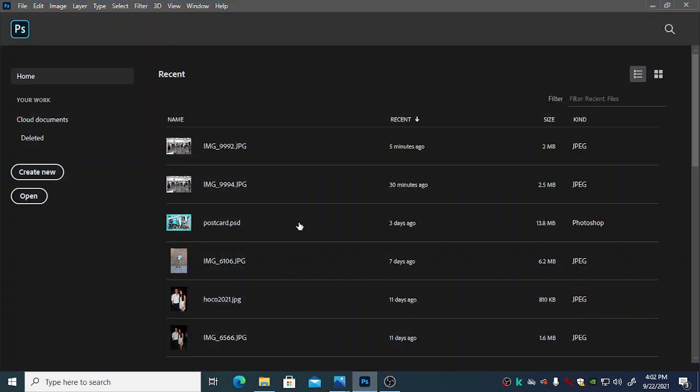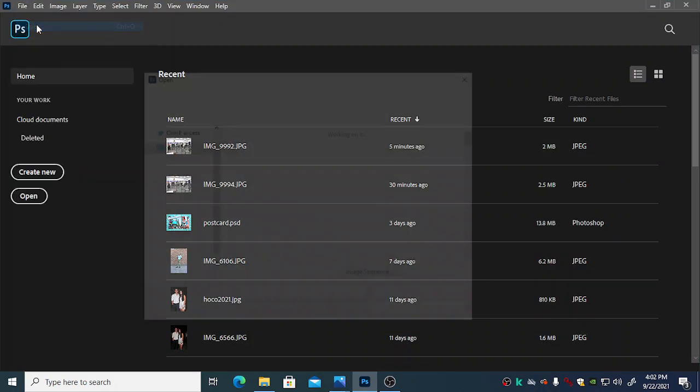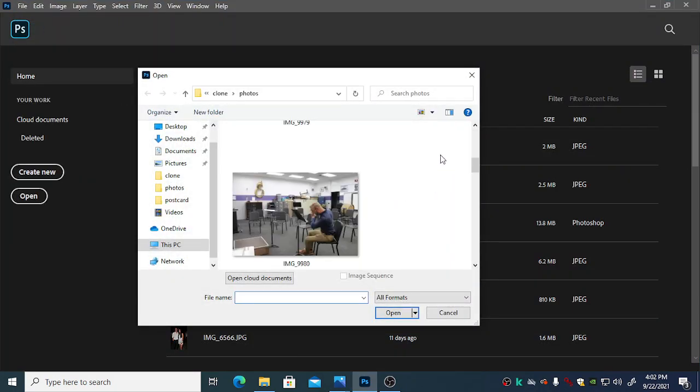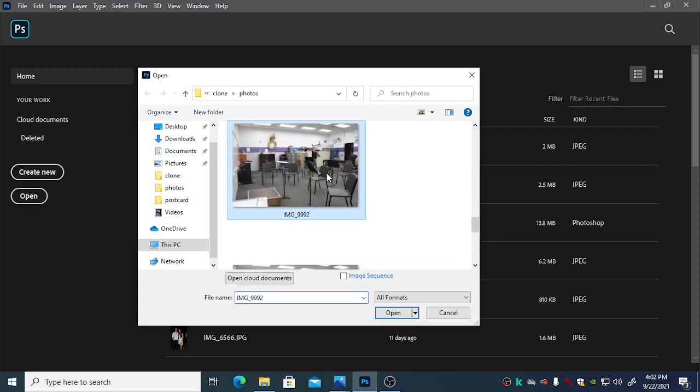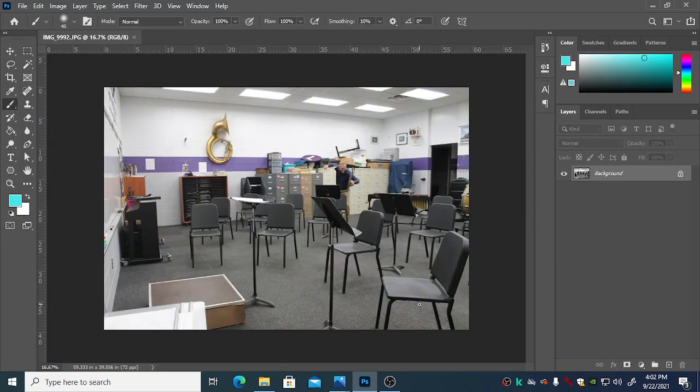And so to get started in Photoshop, we're going to actually begin with opening up one of our images. Now you want to use as your background image the image that you think will be furthest in the back, and for me, that is this one here where he's getting ready to smash the cymbals on top of the person that's playing the trumpet. So that'll be my background image.